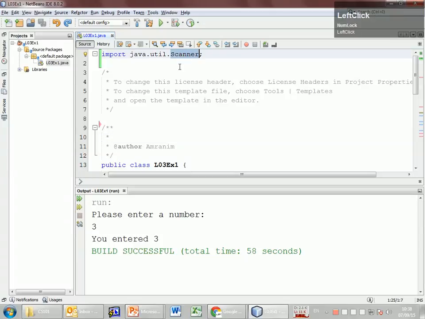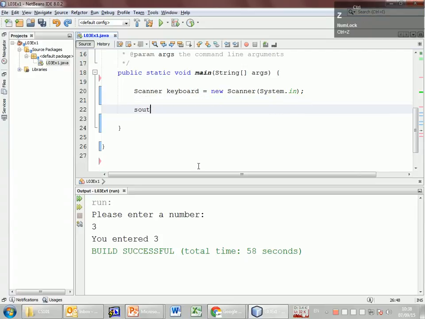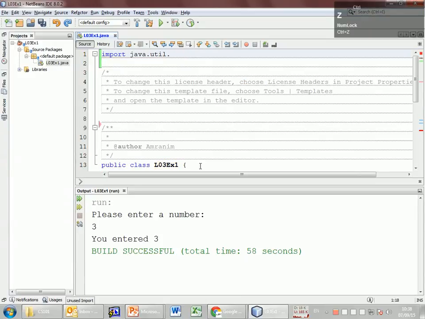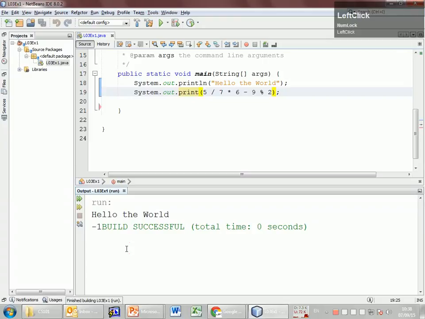And that's, yes? What do you mean by getting something? Okay, that's a good question. Let me try to do something before, let's go back to the previous code. You remember when we had this previous code? If I run this, can I type something and see it on the screen? No. If I type 5 and enter, nothing happens, because the program has stopped already. The program finished. It just displayed this and displayed this, and that's it. So I did not enter any value inside of the program. So this is what I mean when I say this.